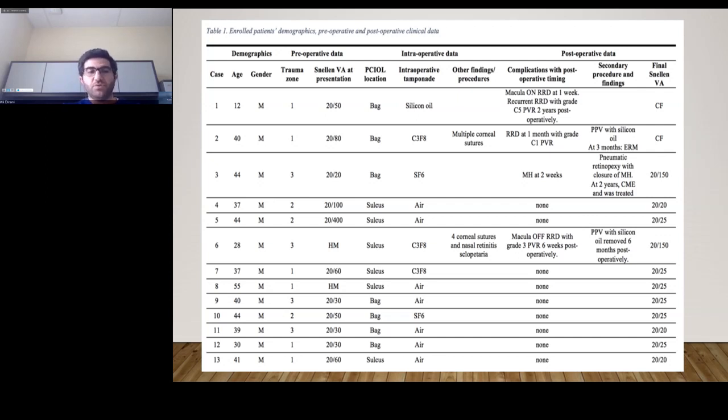The good thing about doing the cataract at the same time is that the patient will not develop cataract later on, and he can go quickly to work, since a big part of the patients are of working group age.